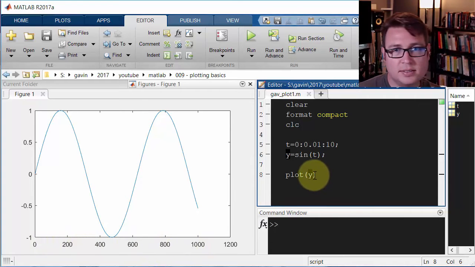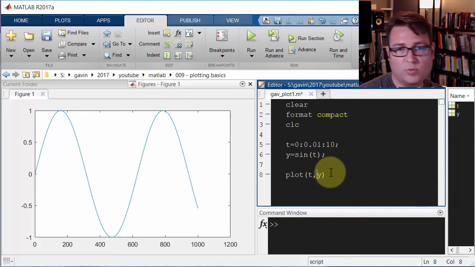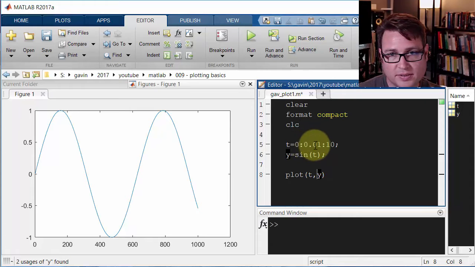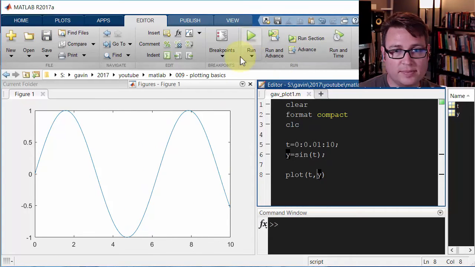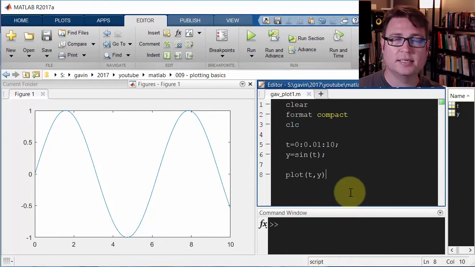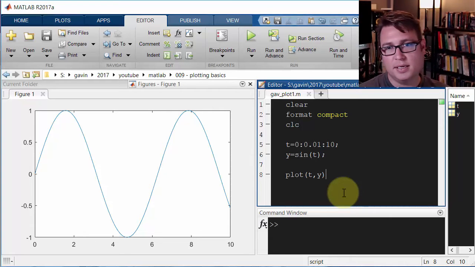Now if we wanted to plot x and y, so we have a time vector, and we'd like to see how they plot. So this is more like a scatter plot, a connected scatter plot. We can do it this way. And then you see this is actually time, and this is the amplitude of the output of y.